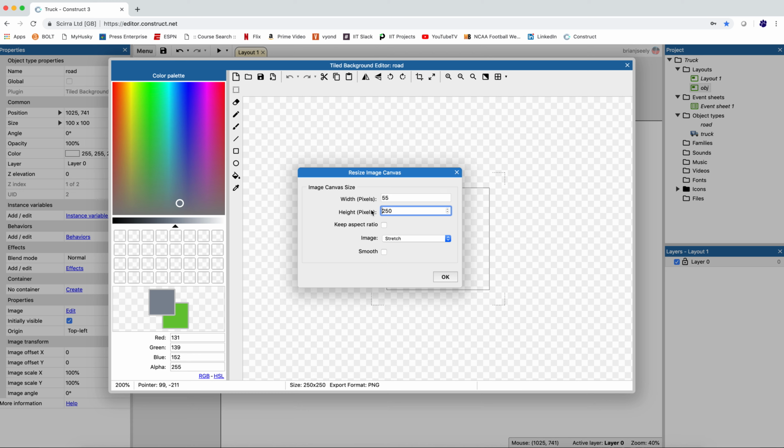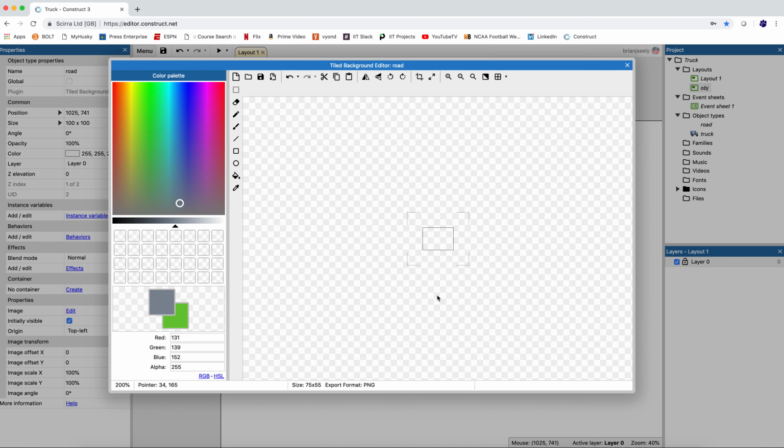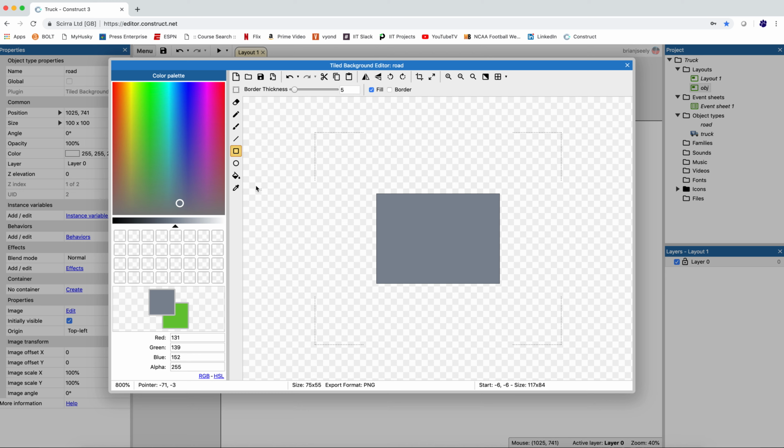So let's say 55 and, no, I'll do this. It doesn't really matter, and you'll see why in a second, but I want my design to be a certain way. So there we go. And I'll go ahead and zoom in a little bit. There. So all I want to do is a road, right? So here I have gray, which is fine. And I'm going to add a little something to this for no apparent reason whatsoever, because I want to show you the pattern aspect of it. So there. We have a bit of a pattern here, no big deal.